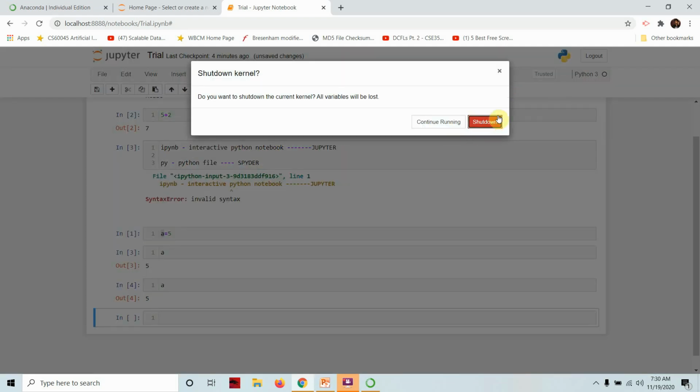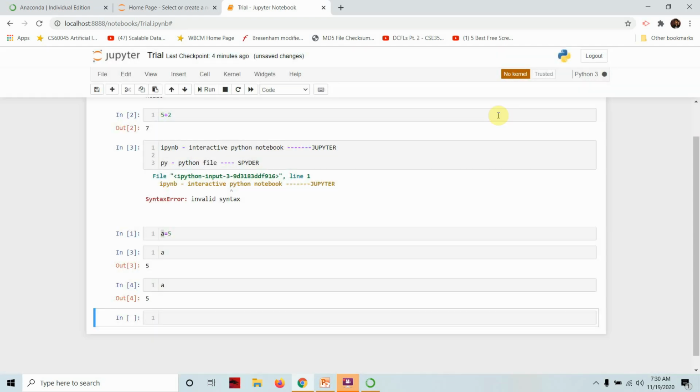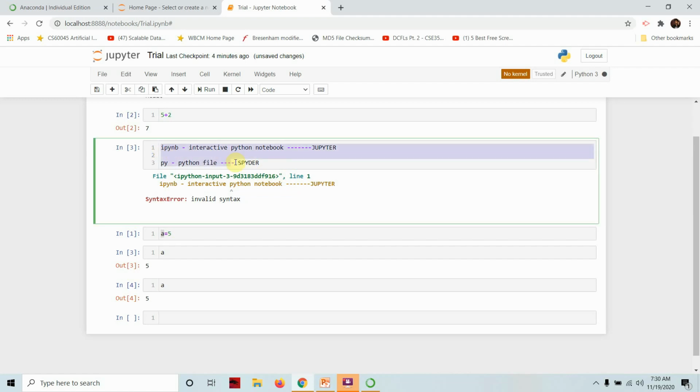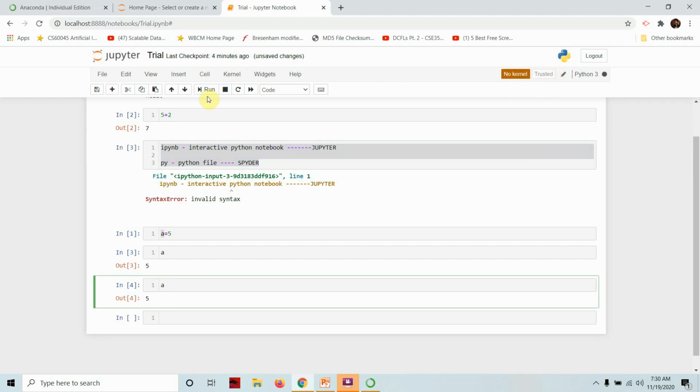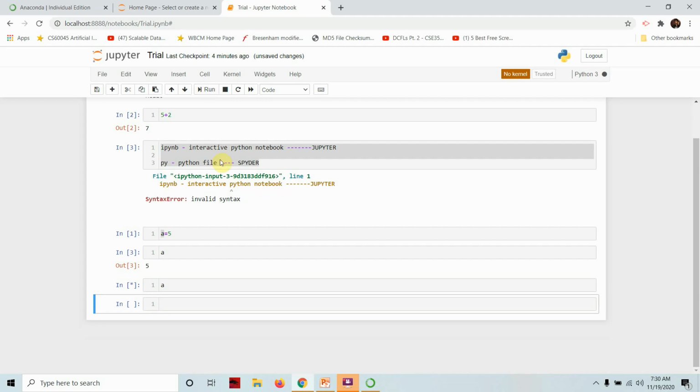We need to shut down the kernel, not just interrupt. Interrupting a kernel just means that you stop the execution of a single cell. But once you have shut down the kernel, there is no kernel and you will not be able to see this. You need to restart your kernel.